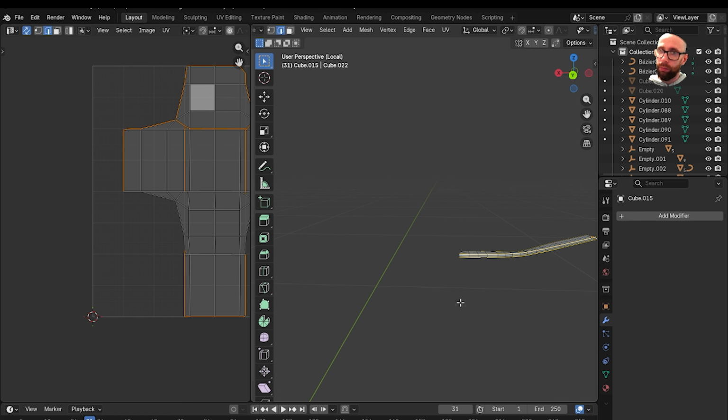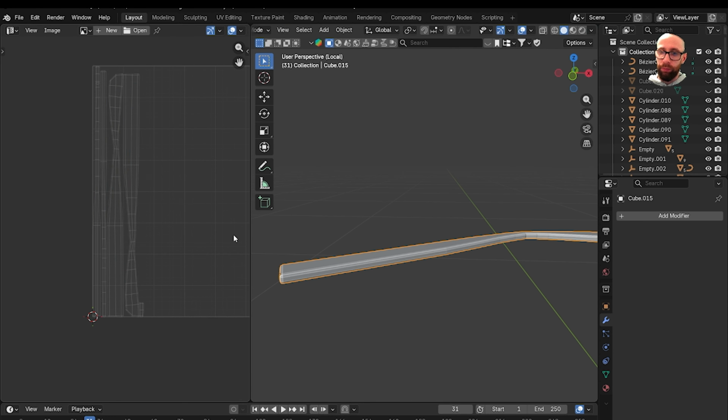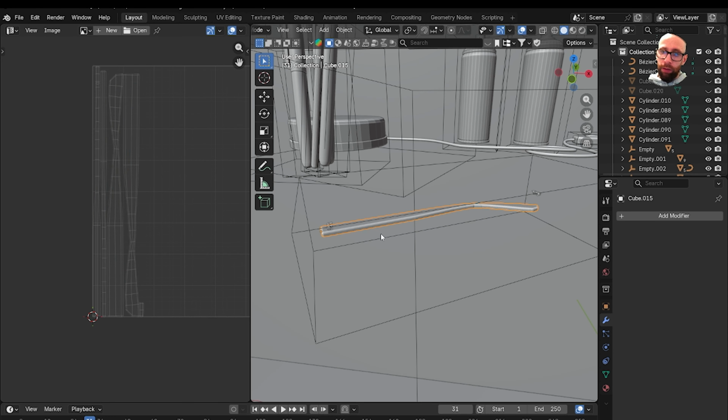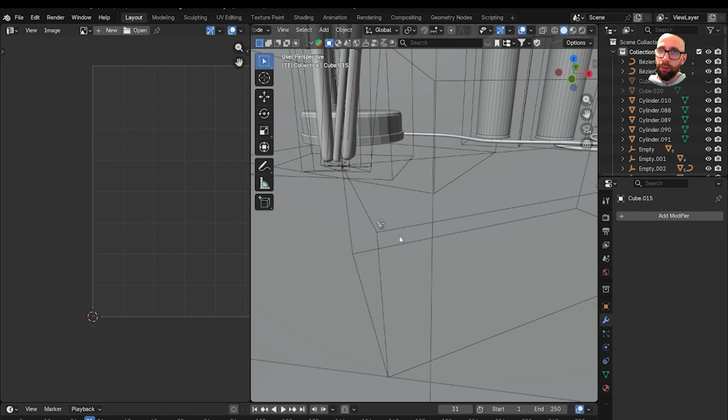Okay, mark seam. So then it's just our hinges for our glasses left to do.